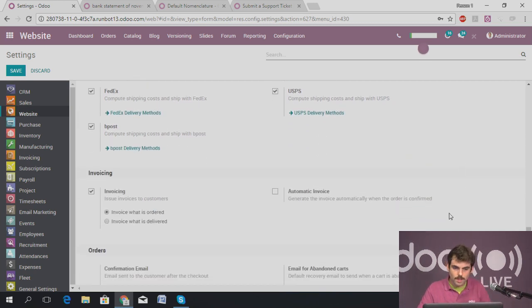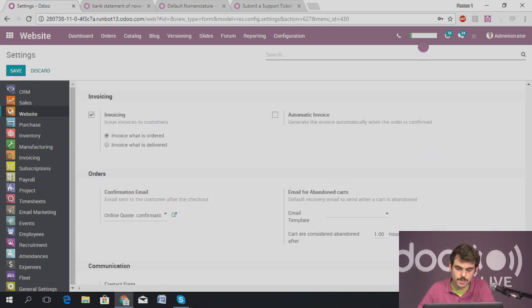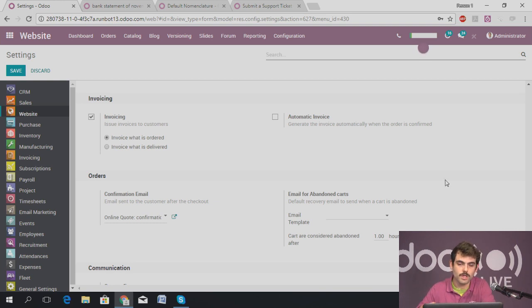You can make the test on your side. So just put a fiscal position for a specific country, for example, and you change the VAT, and try to make a purchase on your e-commerce, but unlogged. And then check on the sale order if the fiscal position is correctly set, based on the country that you referred on the online form when you proceed all the steps to buy the product.